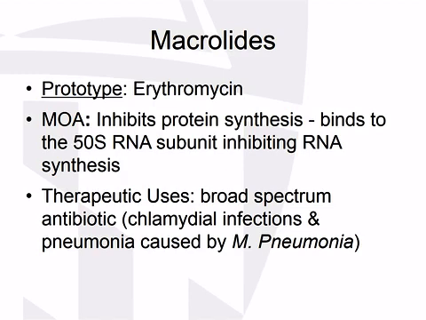But we're going to focus on erythromycin as that's the prototype that's used for your boards, and it's also the prototype in your textbook. So these drugs work by inhibiting protein synthesis. They are considered broad spectrum. They work particularly well for chlamydial infections and pneumonia caused by M. pneumoniae, and that's why they're part of the treatment for community-acquired pneumonia.